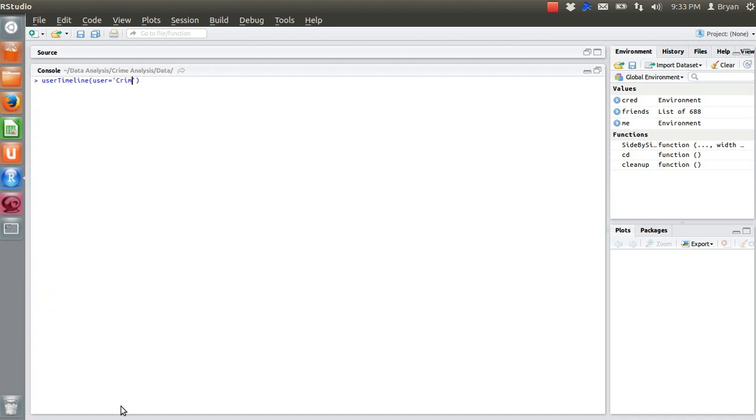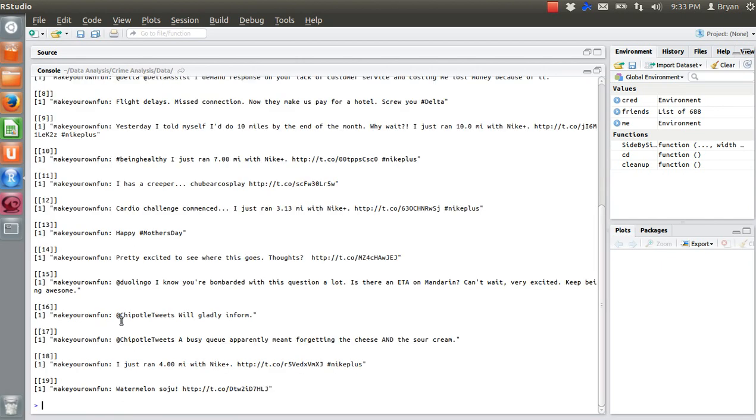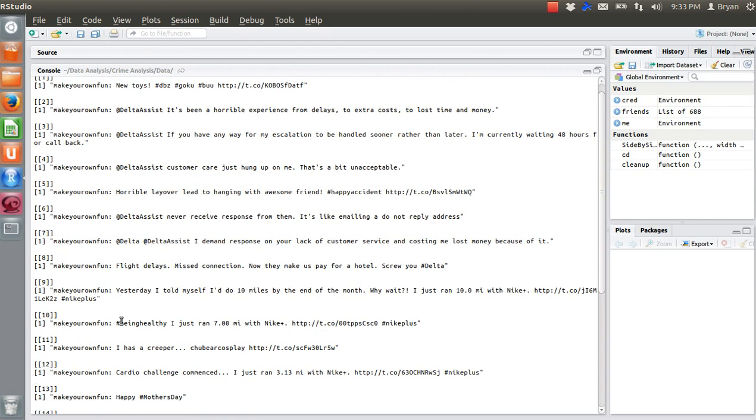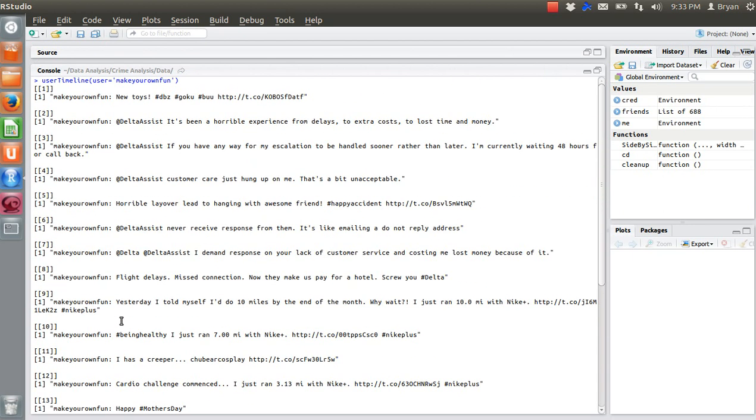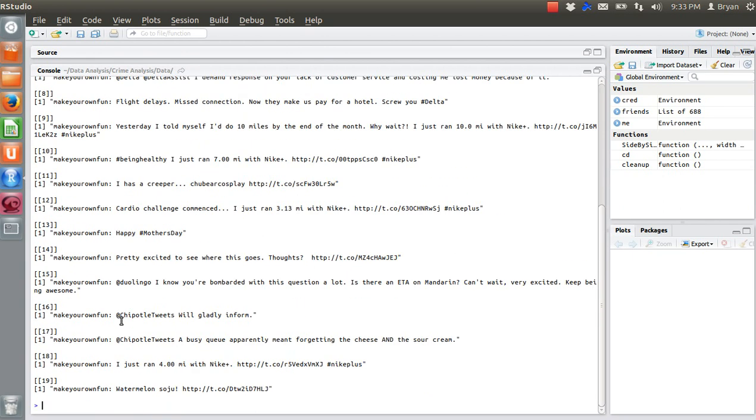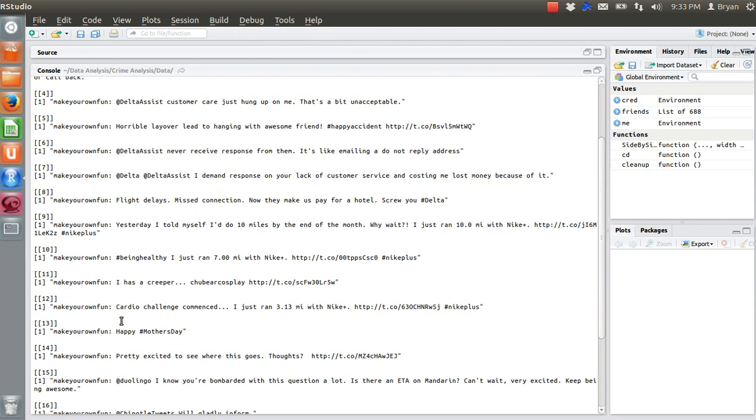This is a buddy of mine, he lives out in New York. Let's see what he's talking about. These are all the different things that he's been tweeting about, the last 19 tweets. I believe the default is 20, but it looks like it's coming back with 19. I'm not sure why it's doing that.